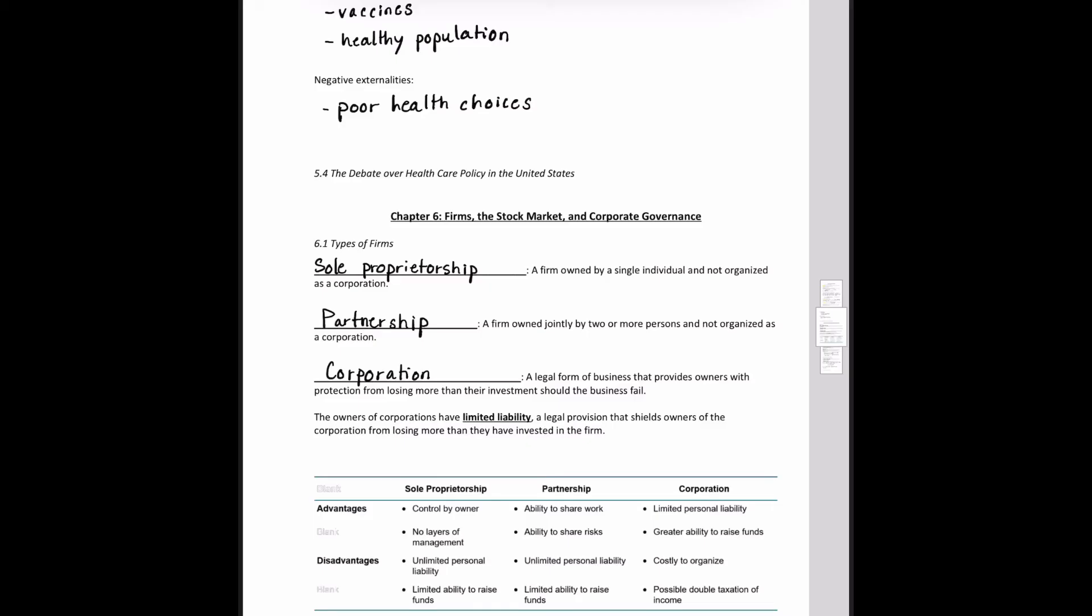So, here I just outlined or put in the chart that explains differences among business organizations. I'm not going to say that one type of business structure is better than another type of business structure. There's not a best structure out there. There's going to be benefits and costs to each type of structure. So, think about tax planning, also liability, what type of business are you involved in, are you at more risk, or are you protected? Those are all things that you need to consider when you decide if you yourself are going to start a business, or if you're going to work for a specific business. You want me to understand the organizational structure.